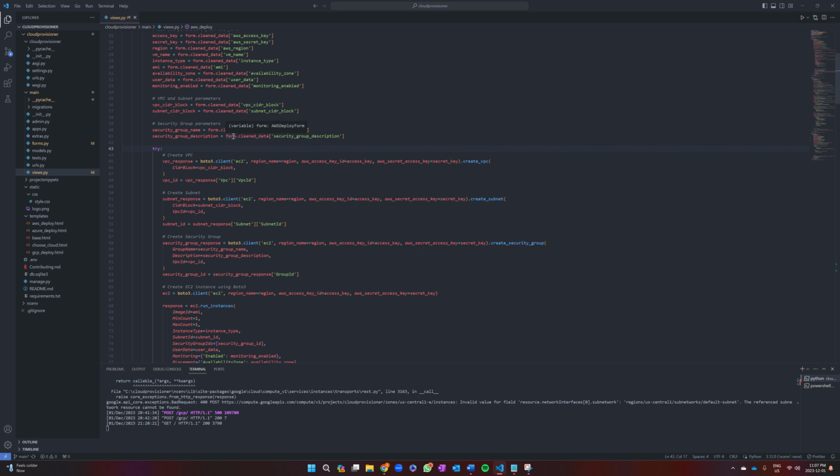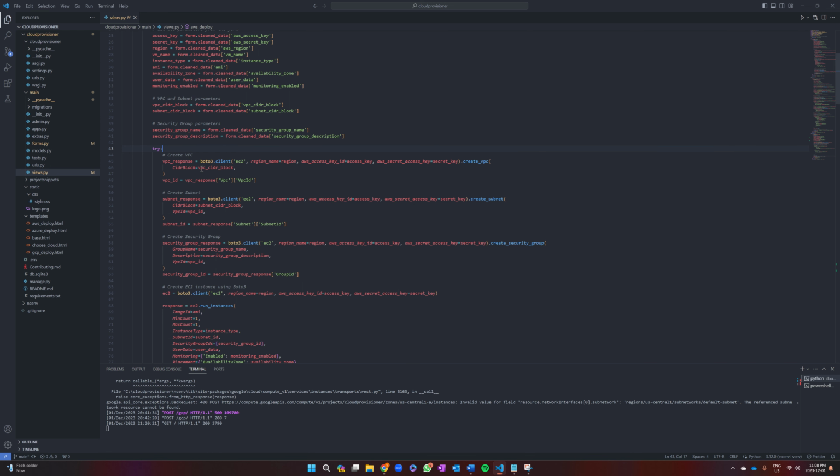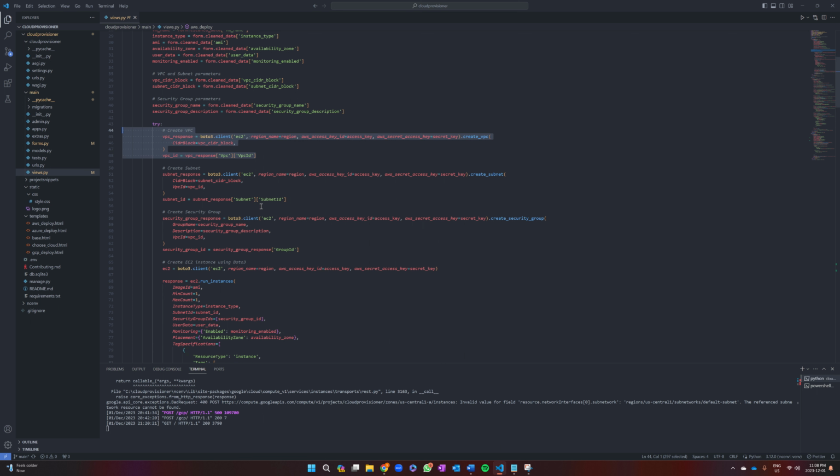So we start off with the credentials. Every single time it creates a resource in AWS, it requires the AWS access key and secret access key. And it also requires a region for where it's going to happen. So it creates the VPC first. This is the code that was required to create the VPC.